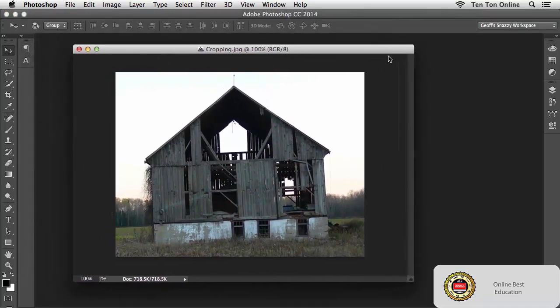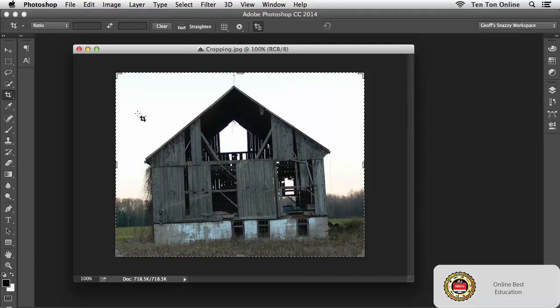Okay, so in my example, at least, we have a lopsided barn. As a matter of fact, it isn't the barn that's lopsided, it's the person holding the camera, that would be me, that took the photograph on an angle. I did that on purpose to show you how to straighten out a photograph, using the cropping methods that we're about to get into. What I'd like you to do is tap your C key on your keyboard, just C all by itself. And what that does is activate the crop tool for you inside the toolbox.